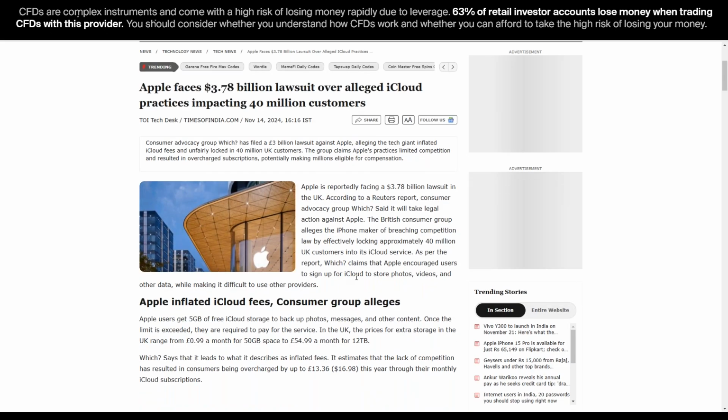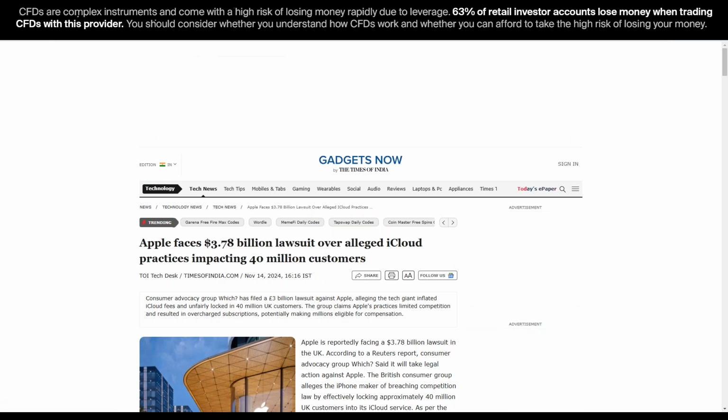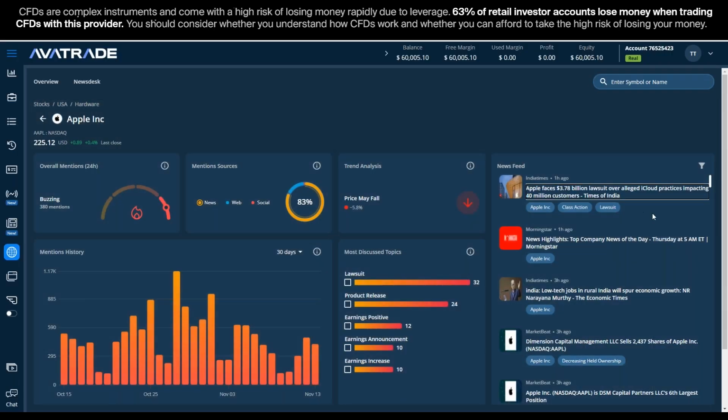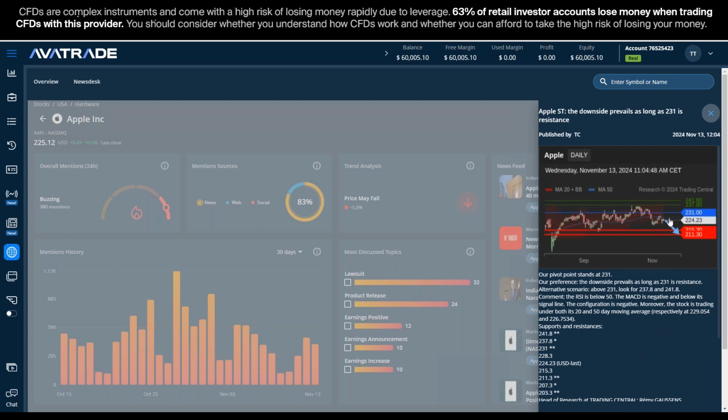There's the article. You can read through it and make your mind up for yourself based on the real information. Do you think this is news that could bring Apple downward, at least temporarily? And then you say, on top of the articles I'm reading, if they make me think I should sell, then I see a trend analysis that's also predicting from a technical perspective that it looks like it's in a downtrend and that it might drop to these price levels down here. As long as it doesn't go above the pivot line, this is a sell signal from a technical perspective as well. So you start to put the different tools together to say, okay, I trust this signal maybe more than other signals because there's fundamental news to back up the technical direction as well.